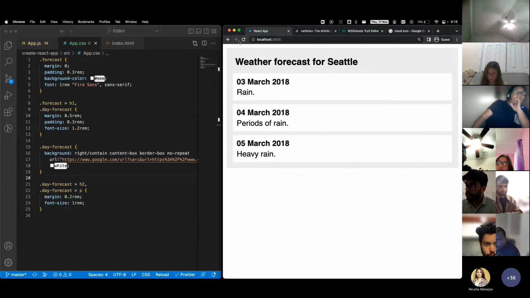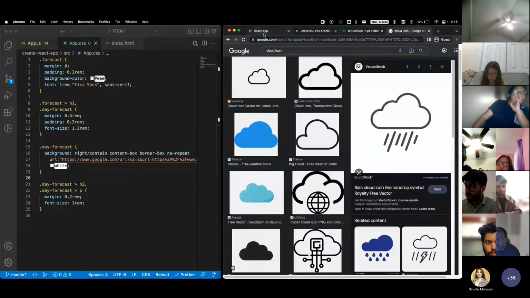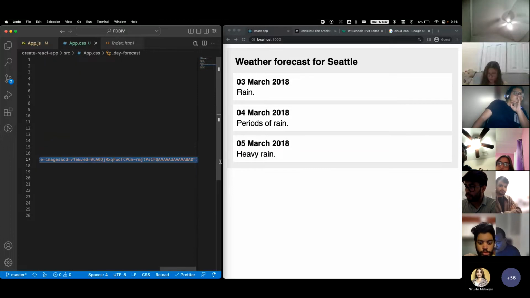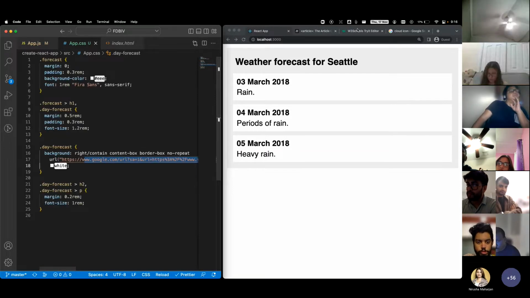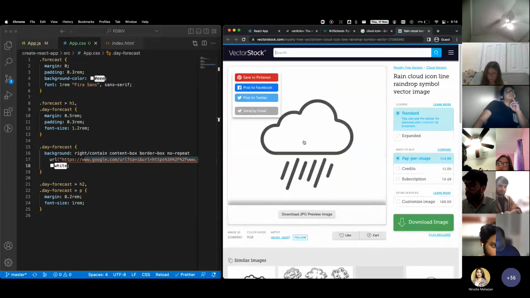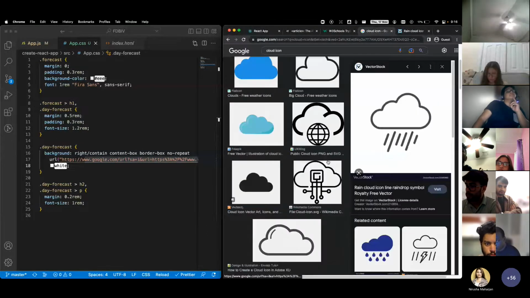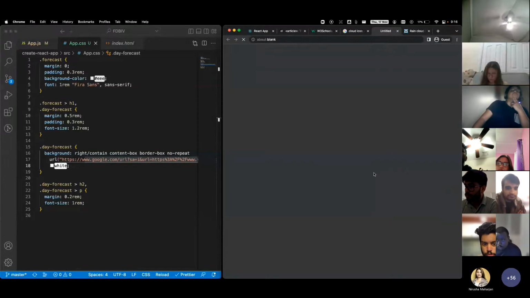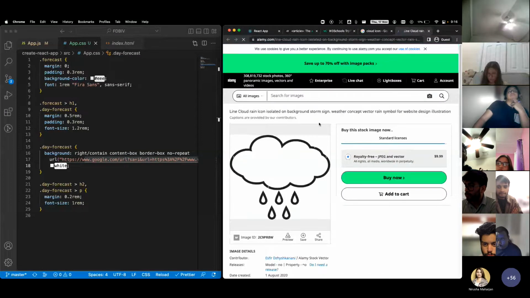Go here. Now it is showing, but I think it is not showing the image, though it's at least working here. So I think this URL is not working for this one. Let me open this one for now. Okay, just give me a second. Maybe I can directly download it, right? Let me try to download it.